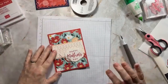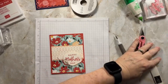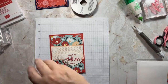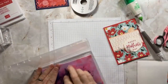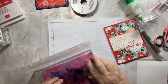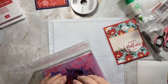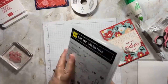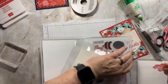Now, card number 2. It was made as a Mother's Day card, but we are going to make it into a Valentine's Day card. I can't remember what particular stamp from the set I was going to use on this, but let's go ahead and clean up our stamps really quick so that we can put them away, or at least get them off the blocks, because we might need our blocks. I don't know about you, but I love my little chamois. It is, to me, one of the best things next to sliced bread some days.